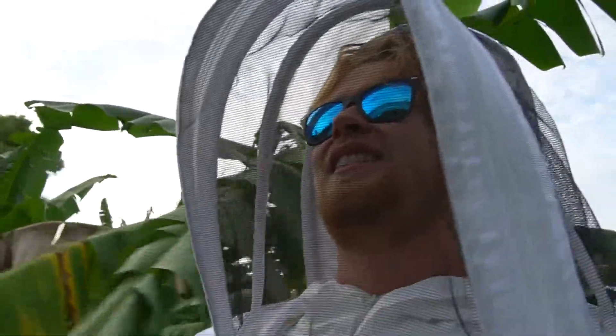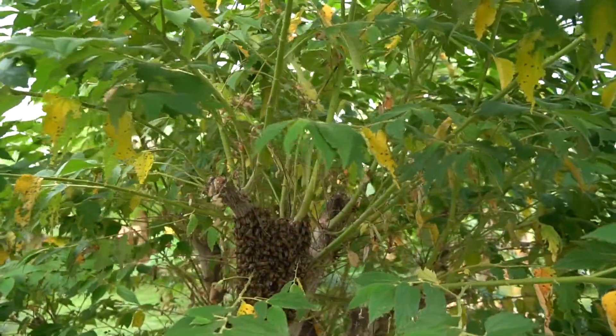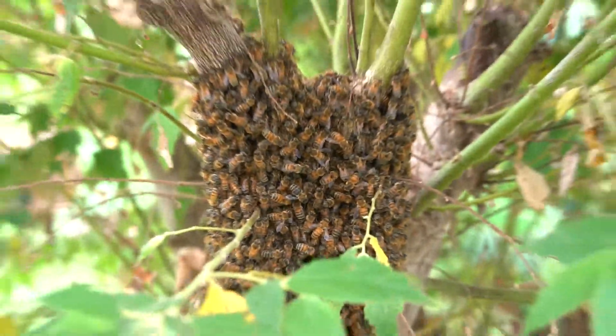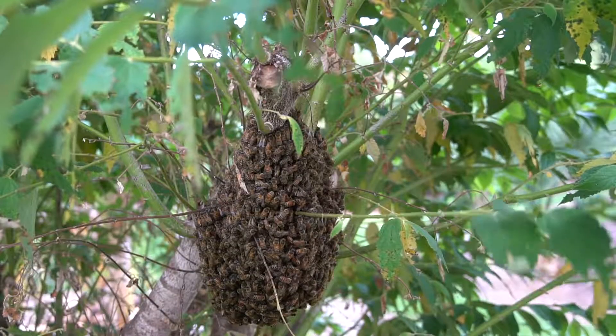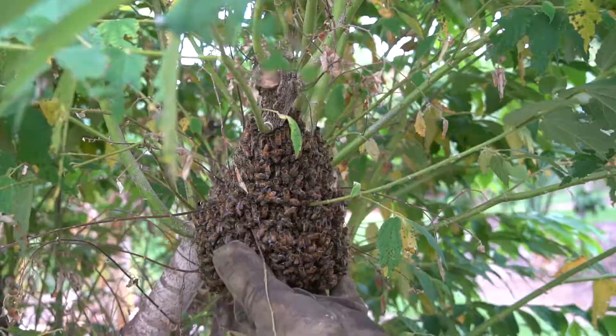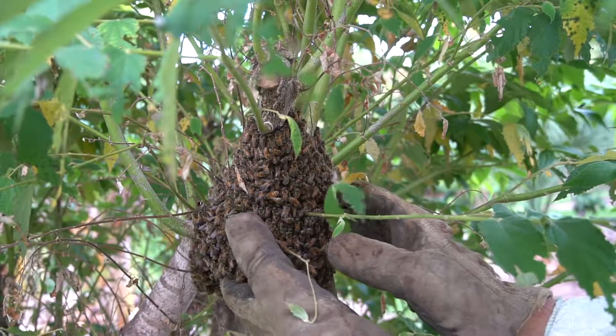That's a beautiful farm he's got here. We got a big old ball of bees. Somewhere in there is your queen. Nice and docile right now — it's getting dark so they're going to be bedding up for the night. They're not moving, which is nice. I'm able to grab bees like this by the handful without them attacking me because this is a very, very newly established home. There's not much to protect. But don't ever do this with an established hive because bees will certainly have something to protect, whether it be the queen or the home itself, and will absolutely attack you.